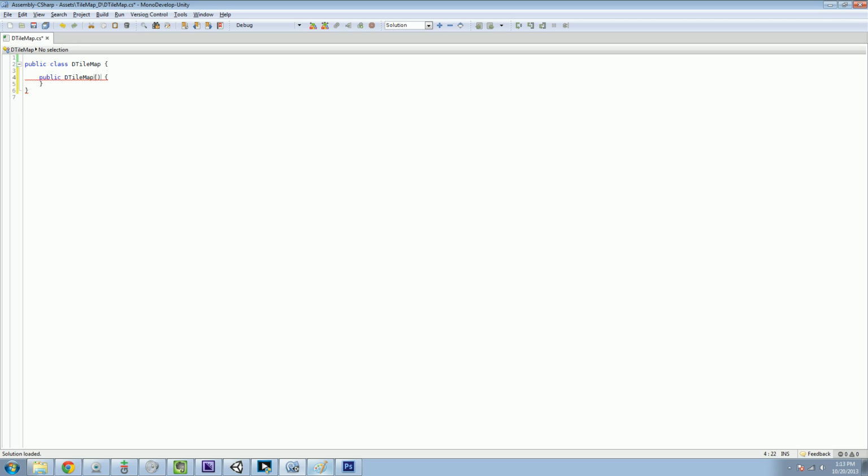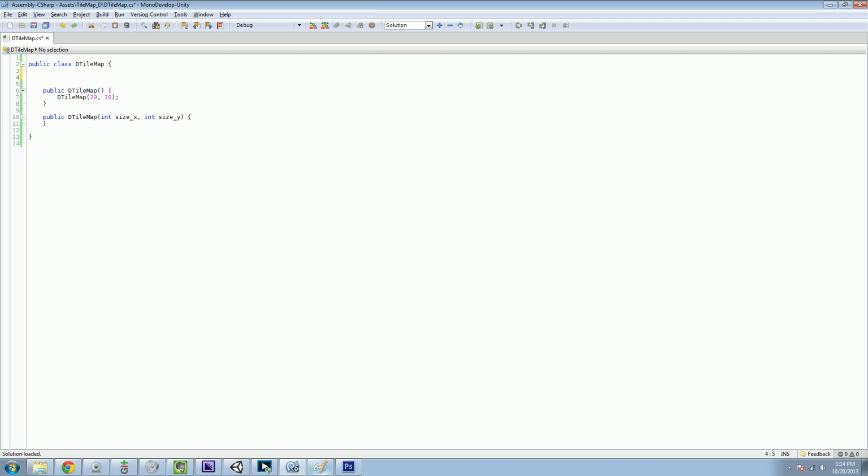We might want to have a version that actually asks for a size to make our map, right? So int size X and int size Y. Now we can have a default constructor, which if you call it will just make something reasonable. It'll just call that version. I can't type today. Wow, excellent. We'll start off, we'll make a 20 by 20 map. Okay, there we go. So if somewhere in our code we call new DetailMap, like this, it's just going to create a 20 by 20 tile map for us, which is exactly what we want.